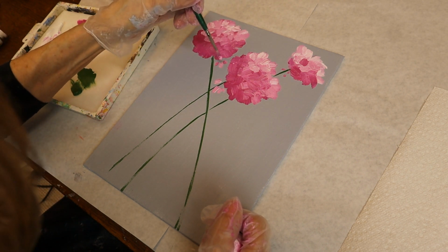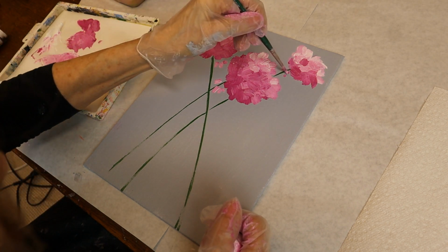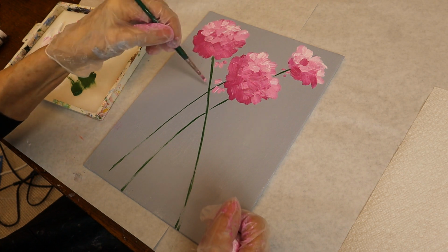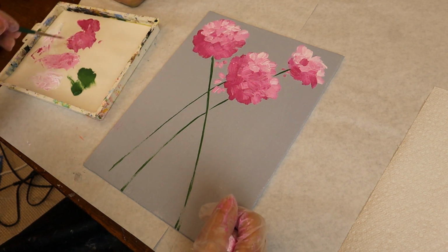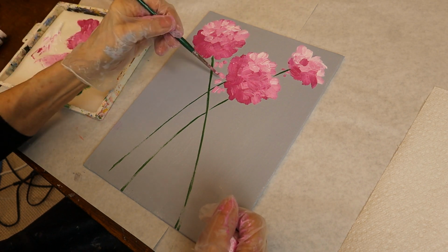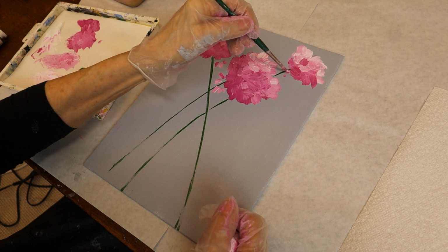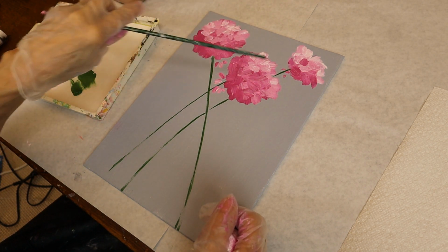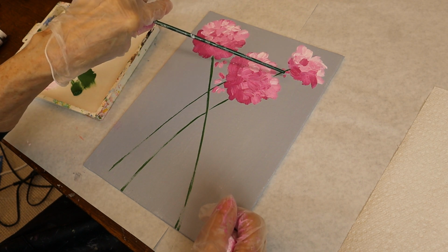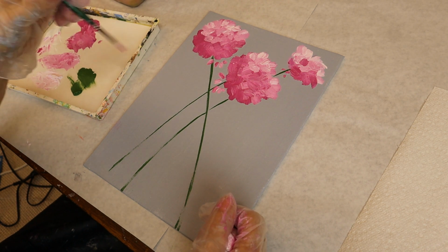Try to vary those in size, and they don't all hang level. They should be hanging at different angles. Vary the color a little bit. They need to be size appropriate, so a smaller flower is not going to have as large a buds. All right.